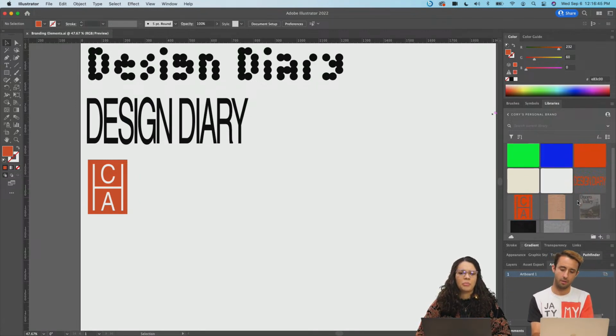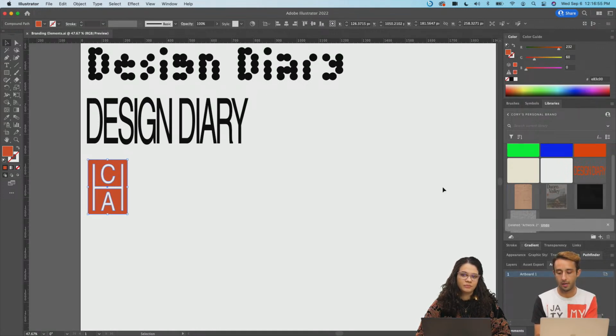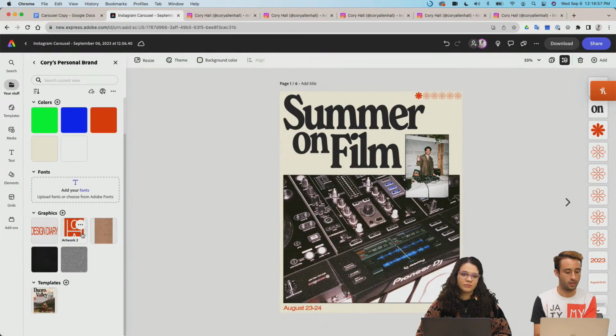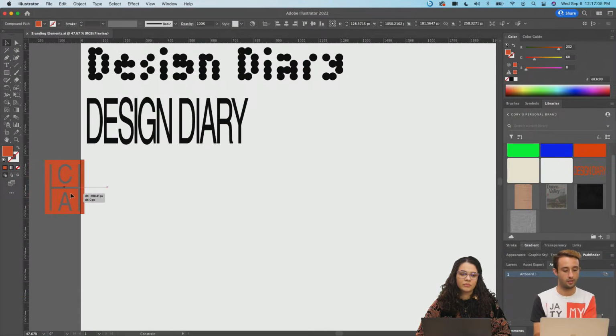I'm guessing that's what that means. But what's really cool is, for instance, I created this little CAH stamp. If I were to delete this from my library, the way that this will work, and if I give this a second or a refresh, this is going to disappear from over here in the graphics panel. But what I can do is, this is just a knocked out little logo.